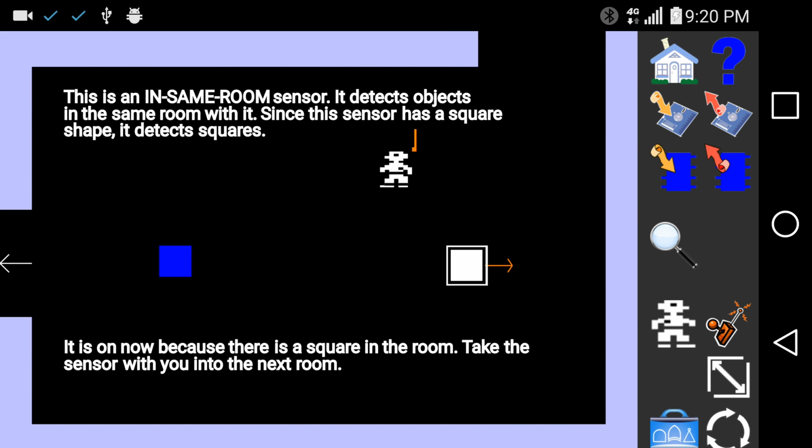This is an in-same room sensor. It detects objects in the same room with it. Since the sensor has a square shape, it detects squares. So this looks a little misleading because it just looks like a square inside of a square, but the square inside here could be a triangle or a power crystal or whatever.